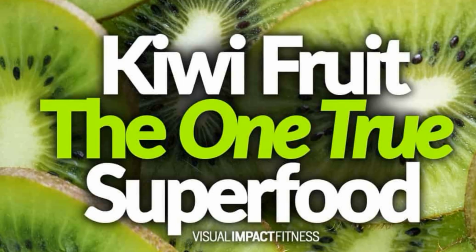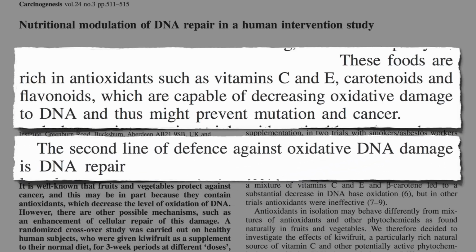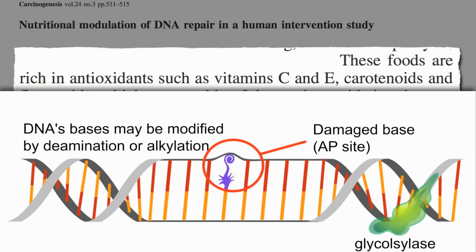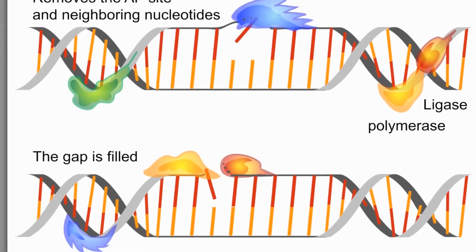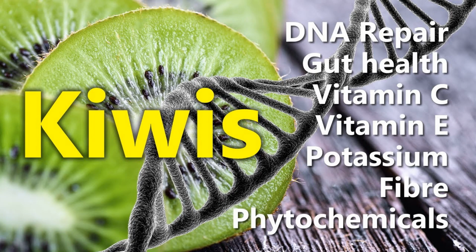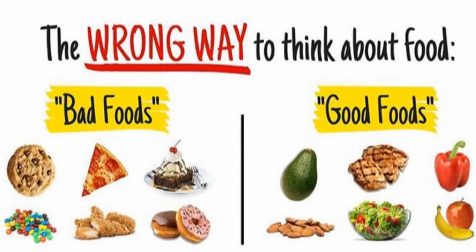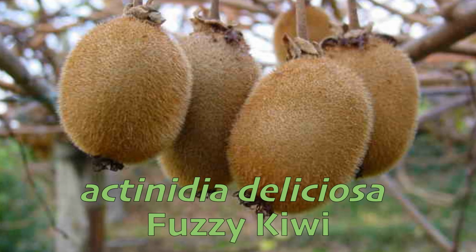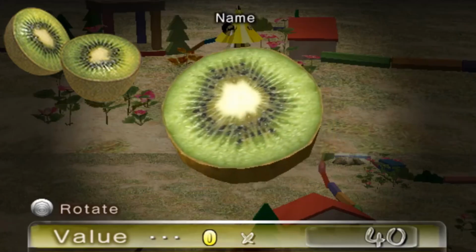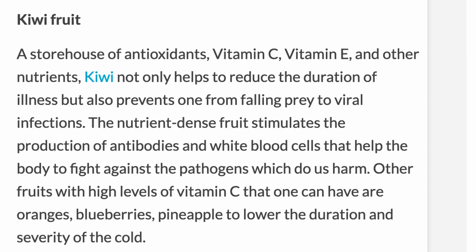The kiwi is actually a superfood because it is capable of repairing our DNA. There are plenty of fruit that help prevent cancer, but it's kiwis that are an example of one that regenerates the body after it. Yes, the kiwi is the real deal. Unfortunately, there are an array of pretenders who get the moniker of superfood as easily as today's award show winners. As with food, it's not a matter of whether they are good or bad, but if they are nutritious or less nutritious. The fuzzy kiwi, or Actinidia deliciosa, aka the fruit from both Pikmin 2 and 3, was part of Chinese medicine. It could even help get rid of my cold.